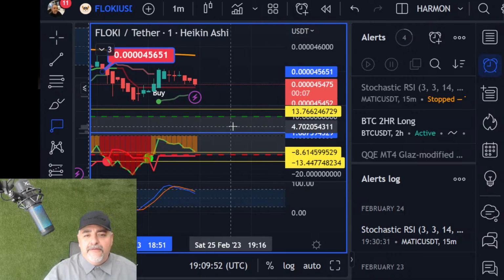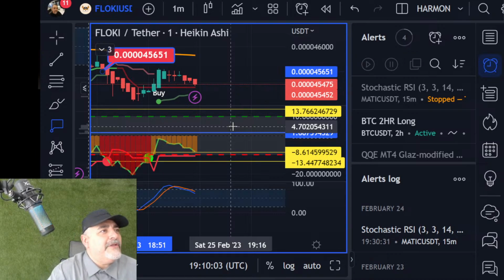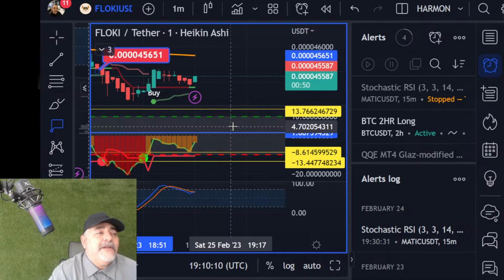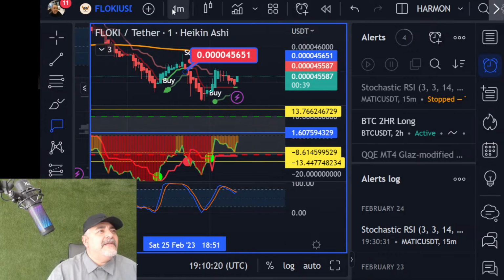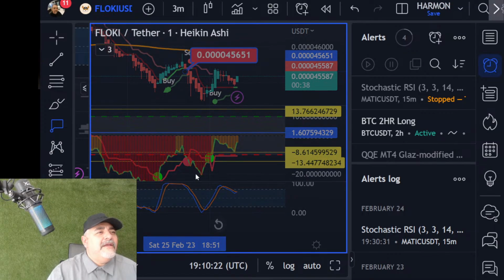Back to Floki. All right. Floki, get out of the way. All right, there we go. So Floki's going sideways for us right now, but we're looking for that short sign. 45.65 is the entry for the short position. There's your green trend line right there, man. Floki wants to pump now, guys. Floki wants to pump. It's a dirty little bastard. So I don't like Floki. All right, let's take a look here. Take a look at the 3-minute.